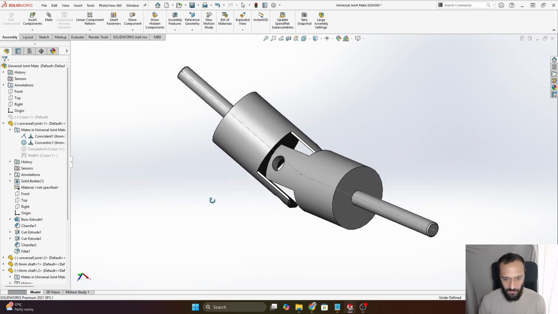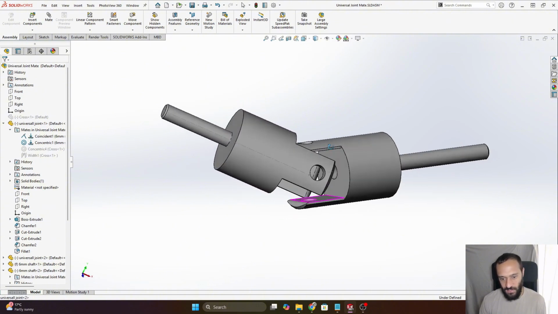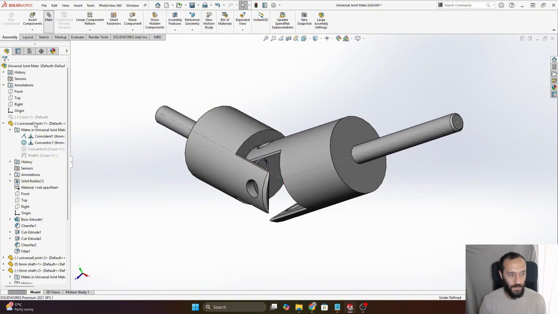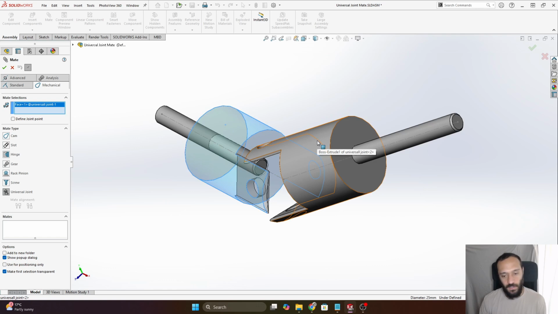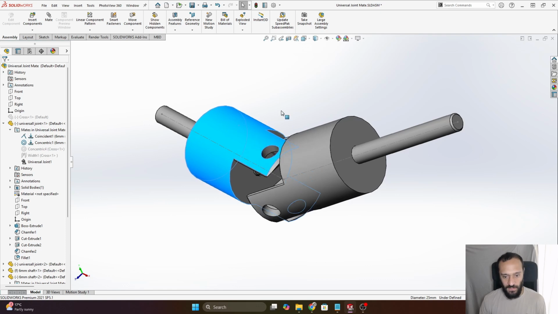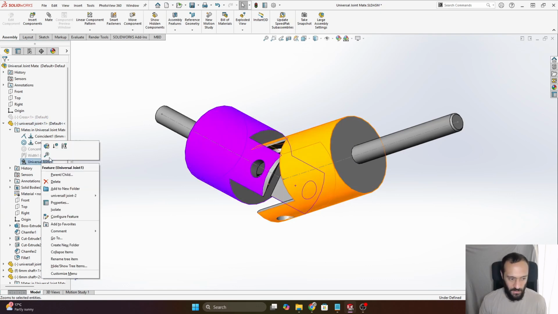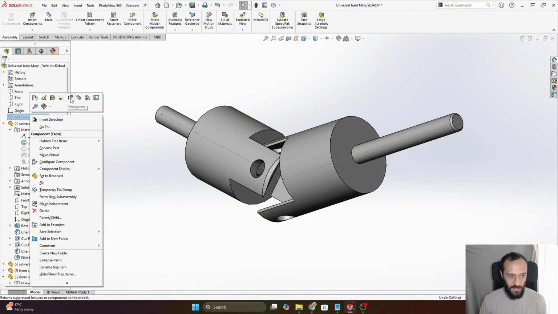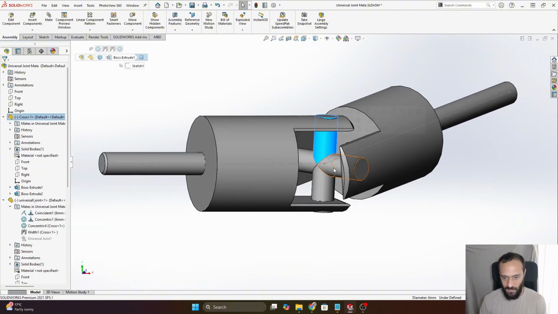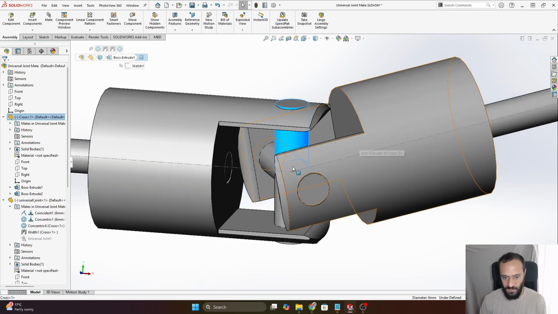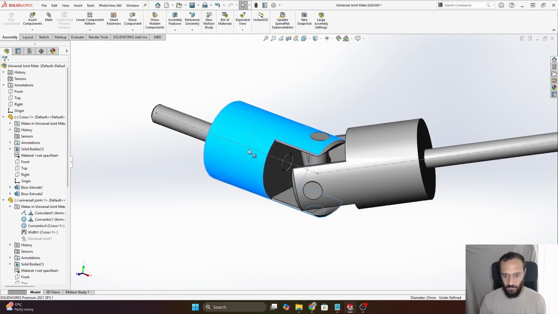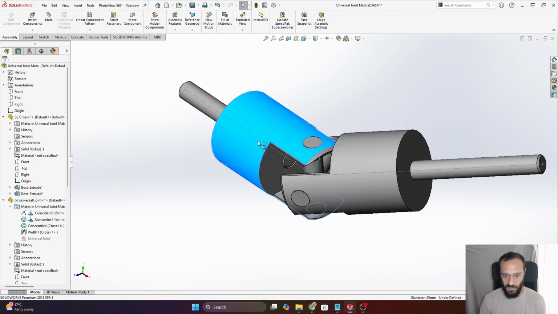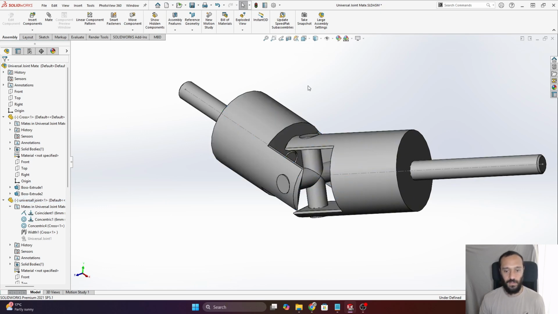So if I have a universal joint set up with some slight deviation in angle, I can go into mates and do universal joint and just select two of the corresponding cylindrical faces on each side of the joint. And now when I rotate one, the other will rotate. Just a note that this actually isn't necessary if you model the interior cross-link between the sides of the joint, and I've just made these concentric with each opening. So the universal joint mate is just to save a bit of time if you don't want to go through the effort of doing that.